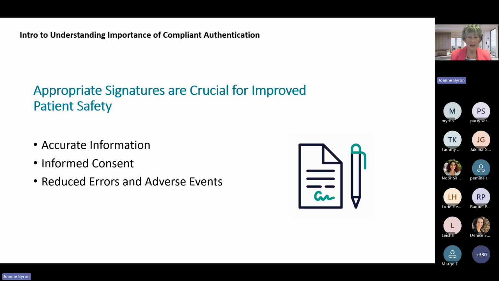Properly signed records provide accurate, reliable information for all the people that are involved in the patient's care. It helps to reduce the risk of errors. You don't want to have someone have the ability to unlock a record, make an alteration, and then relock it. So it's very important. Somebody could go in and either purposefully or maybe by accident do something to really screw up that entry. And that's going to cause a problem. So you have to make sure that when things are locked, they're locked.